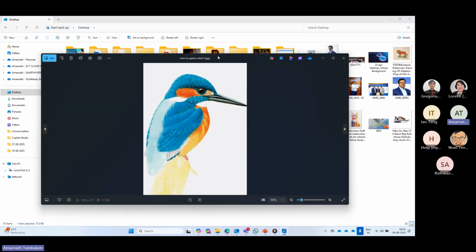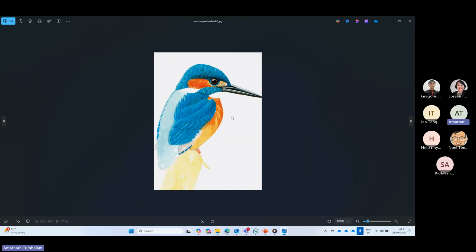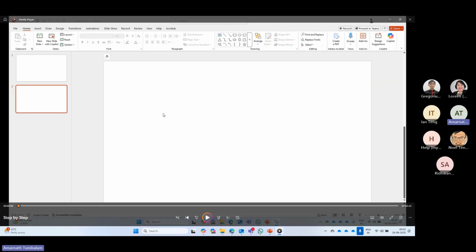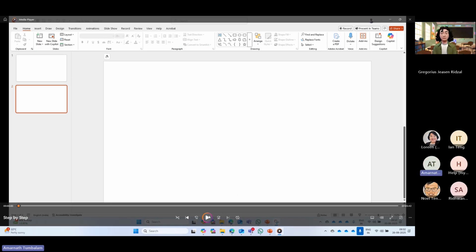Now you all see this picture, which is just a small picture, painted or printed. It does not have any movement. It is very still and solid. Now, recently, Microsoft has announced the lab experimental setup called Copilot 3D. I'll showcase how we can convert this picture into 3D. Let me play my video.